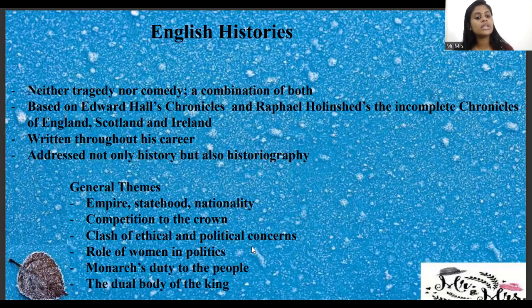And then the monarch's duty to the people. A monarch has many duties to the people, and each monarch must carry out those duties and maintain their responsibilities, as against the medieval theory of the divine right of kings. Here, monarchs have certain duties. Then, neither monarch nor parliament is an independent authority. Of course, they are dependent on each other. Such ideas are also discussed.